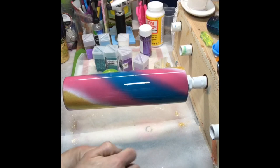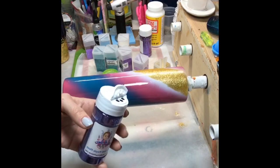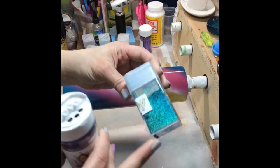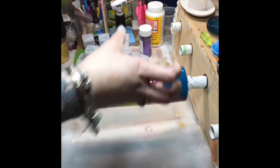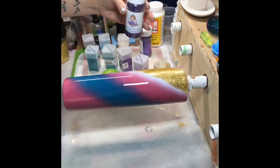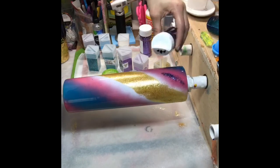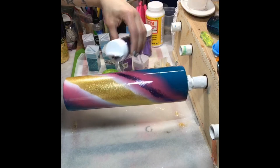And I like to use different consistencies of glitter. This one is about the same cut size-wise. Like this one right here, this is a really, really ultra-fine glitter. So this is going to come out a lot faster, and it's not going to come out quite as even. So that one I'm going to do farther away, and it's going to be more to kind of add some color into there. So I'm going to just use this and kind of go over the pink area a little bit.